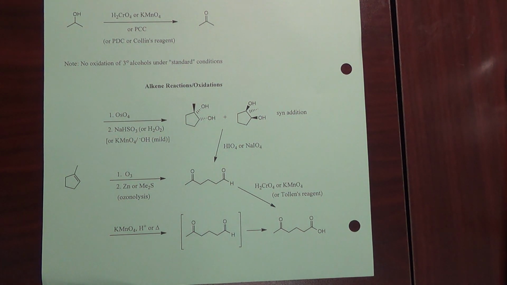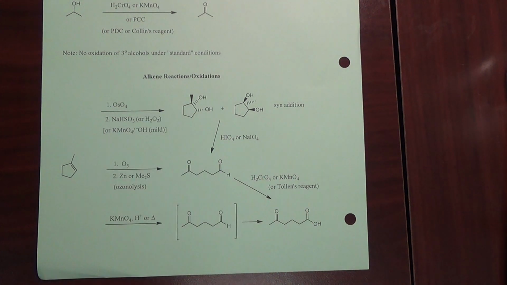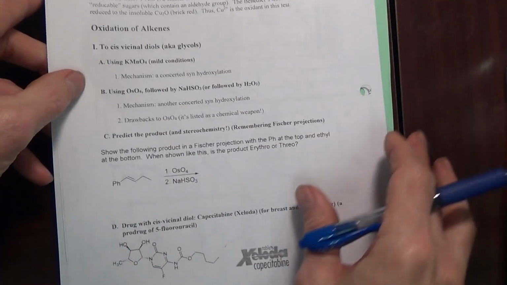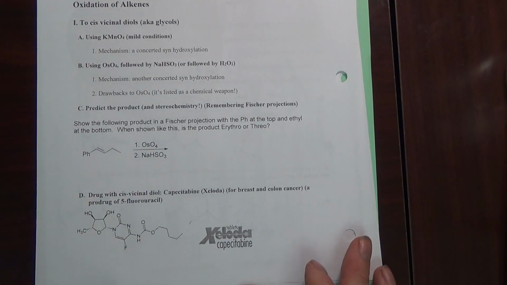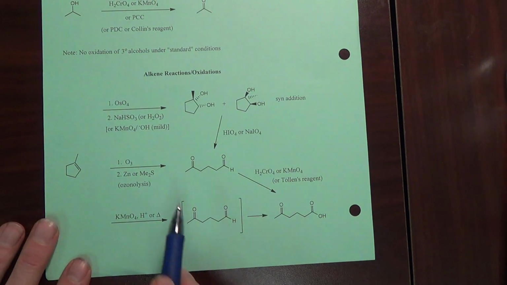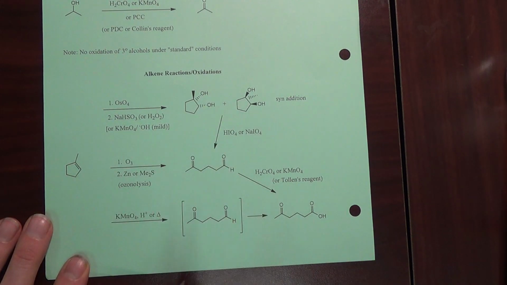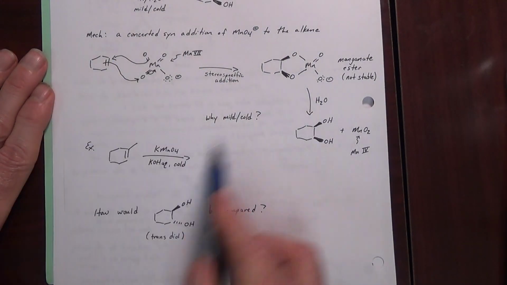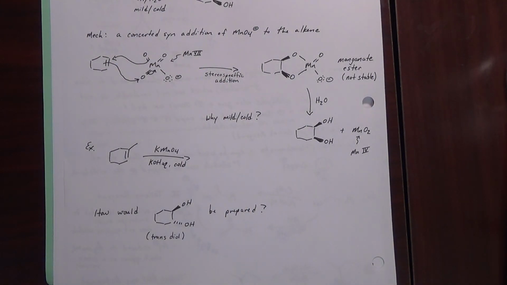Okay, in the next video we'll be moving to oxidations of alkenes. Have a warm up down here. And we have an outline in this same handout beginning here. On the summary page, we see different reactions here. And we also have the other handout, which shows some sort of board information.